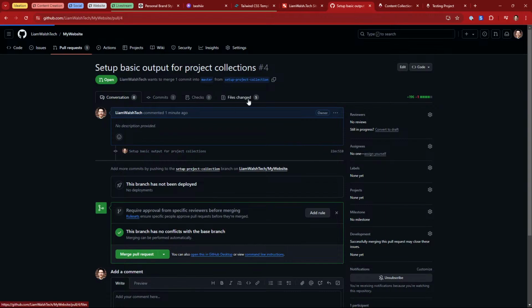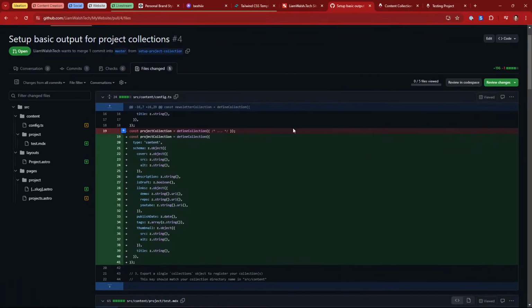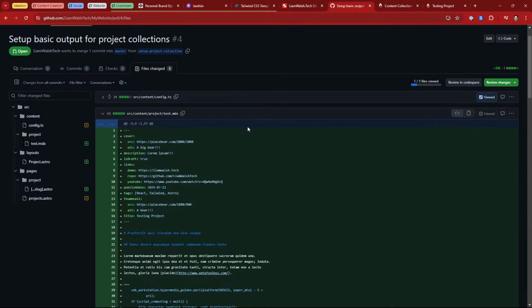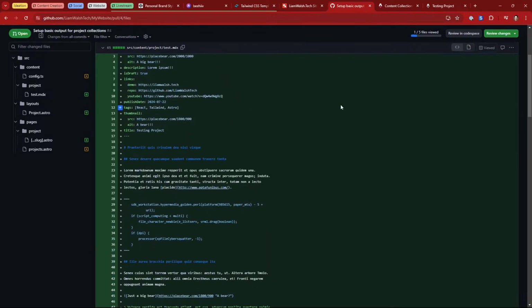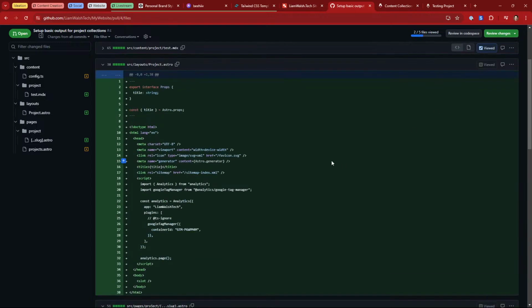So a quick look. We've updated the project collection definition, the config TS. We've included cover, image, description, the draft, boolean, links, publish date, tags, thumbnail, and title. So that's good. And then we've added just a dummy project to it, which is not super useful yet, but it will be. Then we added project layout, which we will, again, all these layout files will come back and make these a bit nicer.